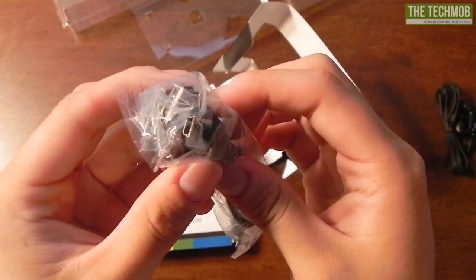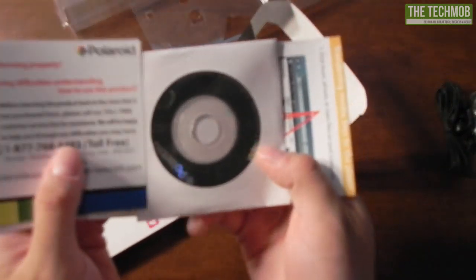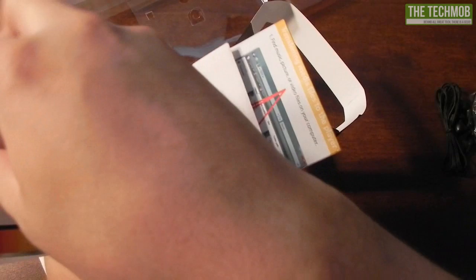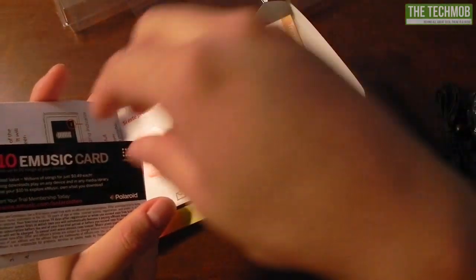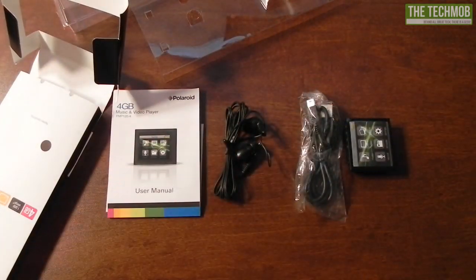Also included is this little USB cable for charging and syncing the device with your computer. And here is the user manual itself. There is a small disc inside that gives you some software. This just tells us that if there's anything wrong with the product, to call Polaroid themselves. Here we have a $10 eMusic card, and that looks like everything inside of the box.